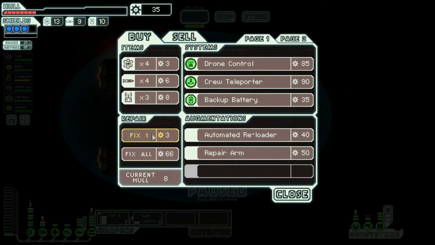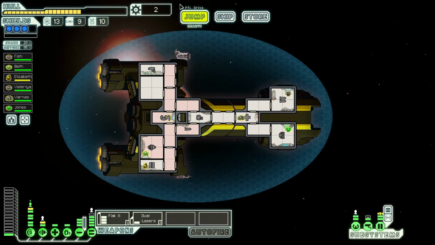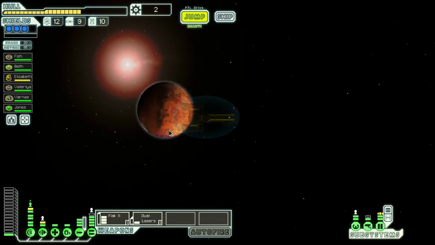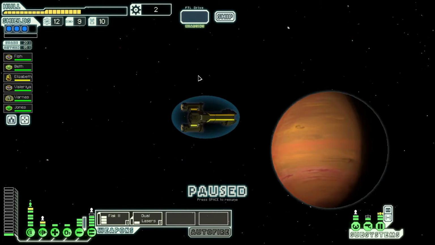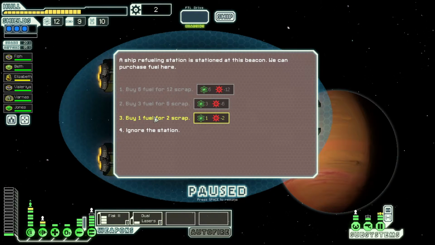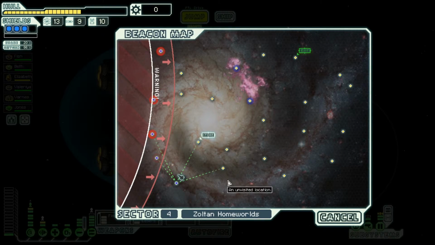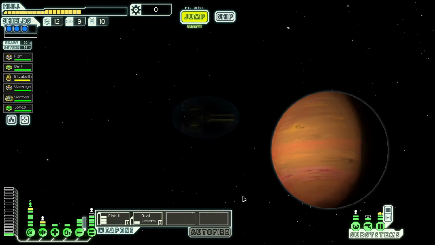And we are going to repair as much as we can. Do we have anything worth selling? Not anything I want to sell. And yeah, just keep moving. See if we can get some extra scrap here. Go to the other store and finish our repairs. Buy 1 fuel for 2 scrap. Sure, why not? Whatever. If we're not going to get scrap, we might as well spend it.